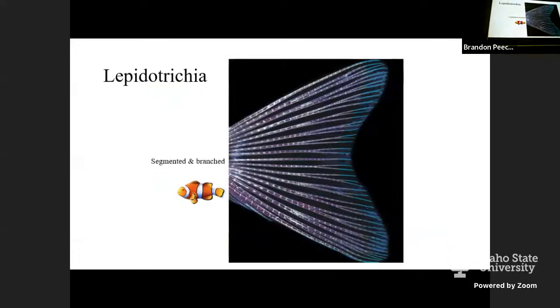This is about the fins. This is another important synapomorphy. All osteichthyans, bony fishes, have what are called lepidotrichia that make up their fins, their tail fin, their dorsal fin, all their pectoral and pelvic fins, lepidotrichia. And so lepidotrichia are these teeny little segments. They're bony, they're derived from scales, they're a kind of scale, so from the dermal bones. And they go out in these long fin rays, and they sometimes branch.